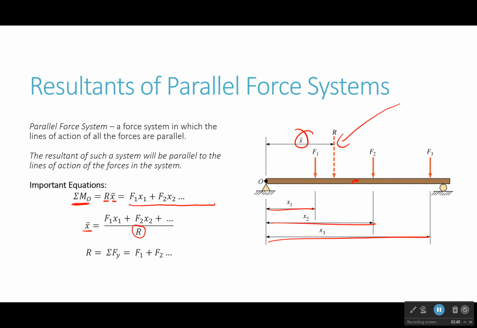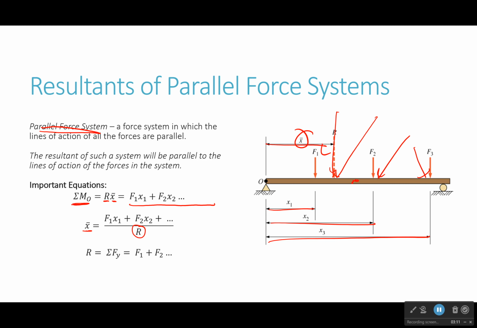Now, since this is a parallel force system, all of these forces are parallel, which makes things easier. There's no components. I could do the exact same thing, though, if I had a force that was at an angle, or even multiple forces at angles. I would just break it all into components. And I have to determine, okay, which component of that resultant force do I actually need, because it might be like this now. I would only need the vertical component because this distance is in the horizontal. I only need the perpendicular component.